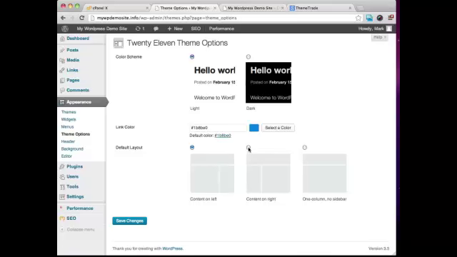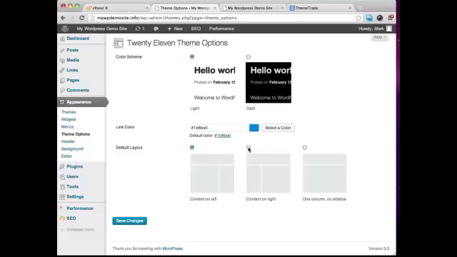Those are a couple ways that we can change our appearance. We can change our background colors. Right now we have no background whatsoever, but if we wanted to, we could upload an image, or we could change the color to almost any color that you want. As you can see right now, it's kind of a gray color, and we could change it to purple if we wanted. I don't think it looks good, but if we refresh it, it's now a purple site. So there's lots of different things that you can change.